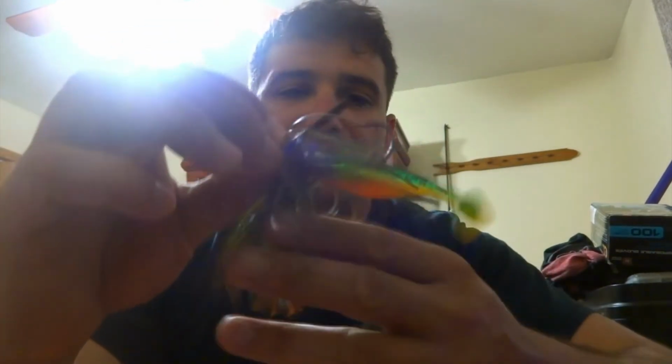Weedless, and I prefer a soft weed guard because you're not gonna be fishing in very deep cover. But for the most part, a soft weed guard will help you with the hook sets with a lot better hookup ratios. And you can put a trailer on or go without a trailer. If you're dragging on the bottom, you do get tons of action through the skirt. Like I said, it's a very versatile bait.